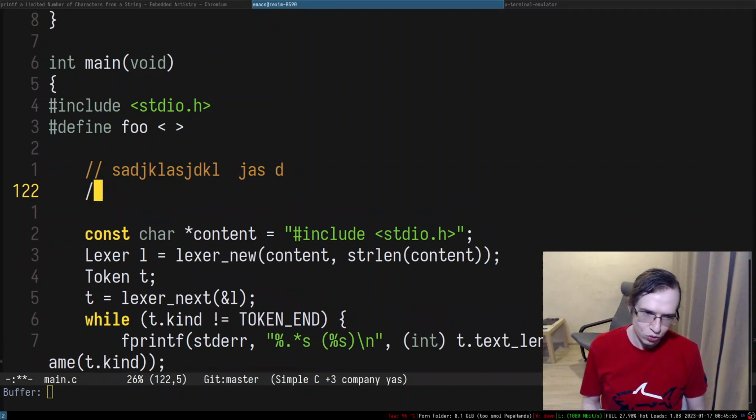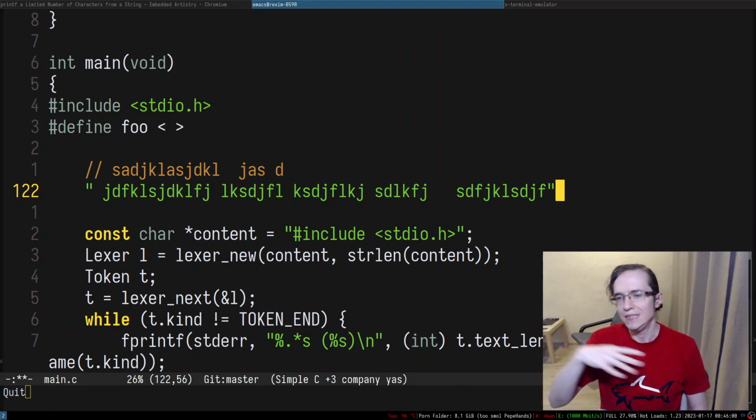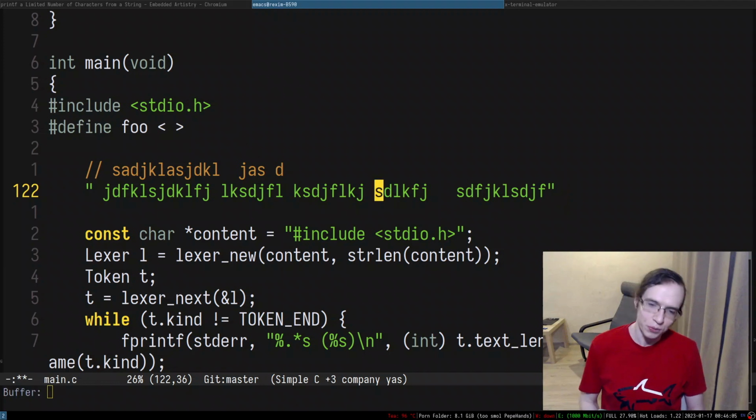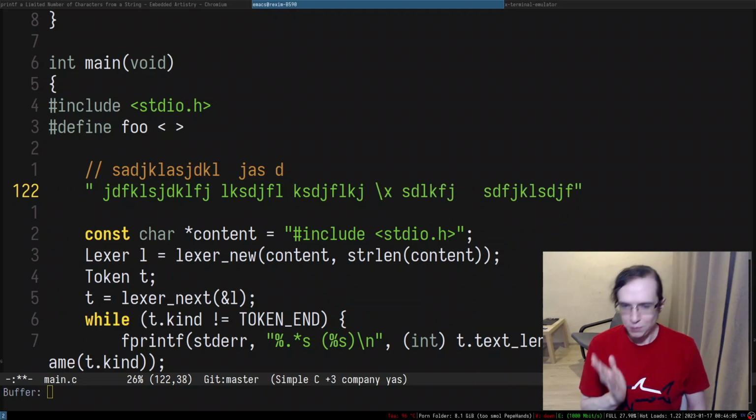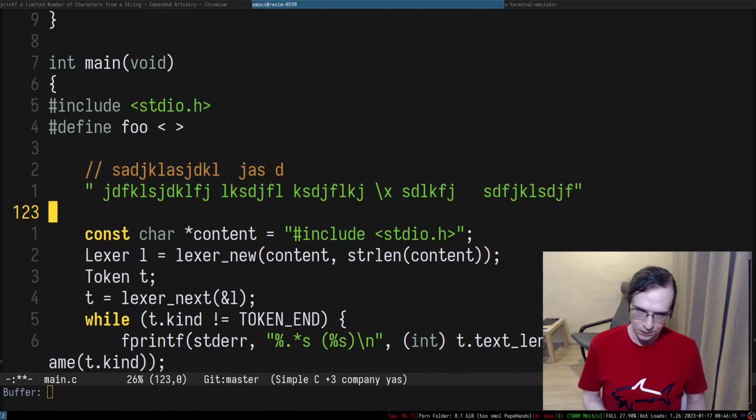The same goes for strings. Spaces or no spaces, everything up until the double quote is a string, render it somehow. Plus you may have situations when you escape some of the characters, right?